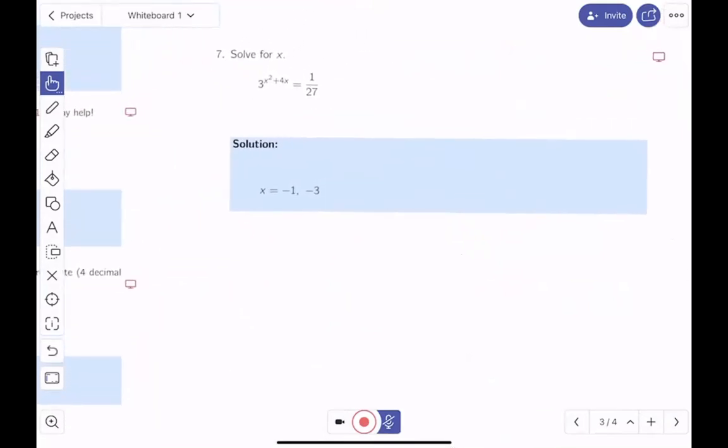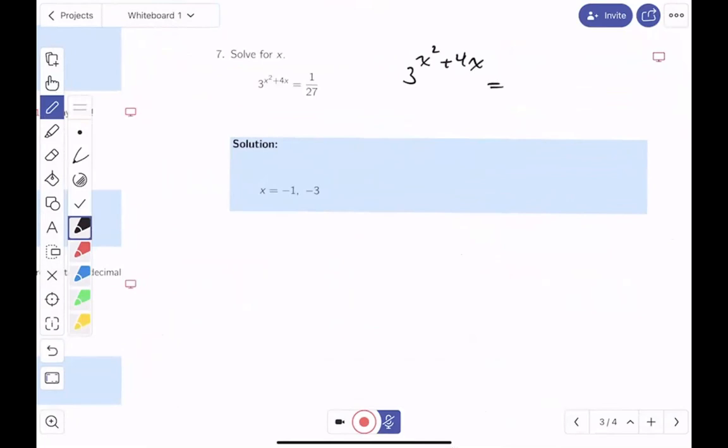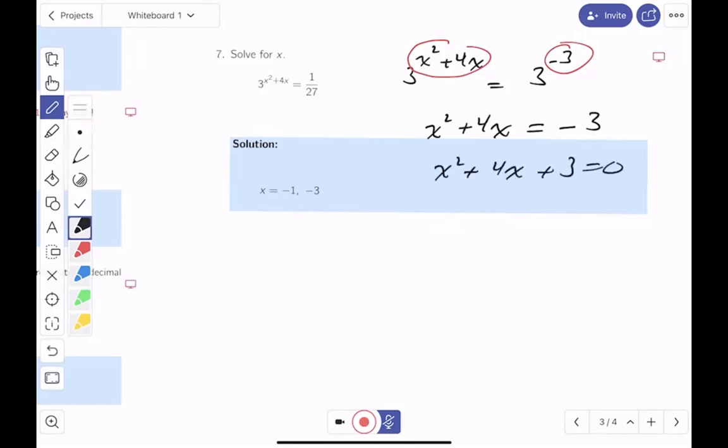All right, I'm going to see if I get the same base. I'm going to say base 3 on both sides. And let me see if I can write that down. It's going to be 3 to the x squared plus 4x equals 3 to the minus 3. Now, what do I know? Same base, they're raised to powers. These powers must be identical. So I'll write that down for you. x squared plus 4x equals minus 3. All right, let's see if we can solve that. I'm going to add 3 to both sides, clearly quadratic, and factor it.